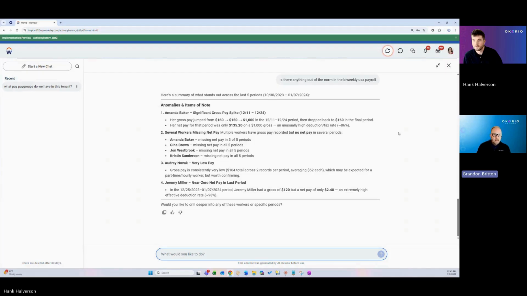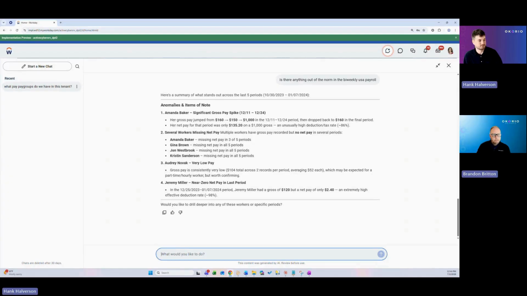And to Hank's point, you can either use this as a starting point, if you're unfamiliar or maybe new to the role or new to Workday, or if you're a seasoned pro and have been doing this for years, use this as a validation point. There's no harm in double checking your work here. But the idea is that it's giving you that analytical context that is not going to come from a report per se. So it's an important distinction, and a nuanced distinction, but important.